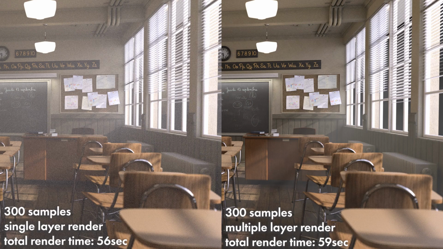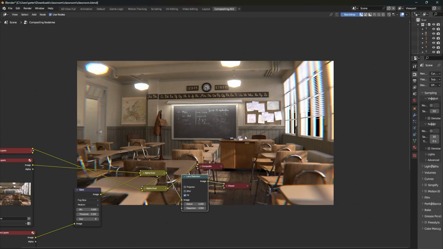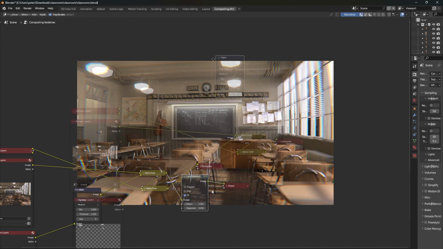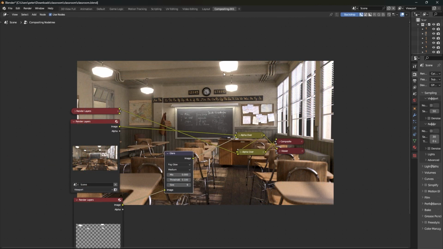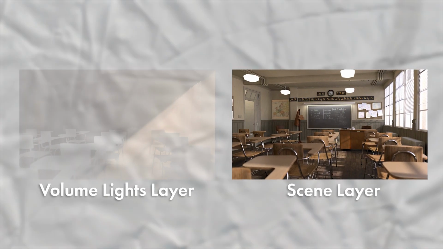By separating your 3D renders into different layers, you can get higher quality renders within the same amount of time, and you can add effects to specific layers, for example adding a bloom effect around specific lights in your scene. In this video I will show you how you can use the Compositor in Blender to separate your renders into different layers and how you can modify those layers to your advantage.